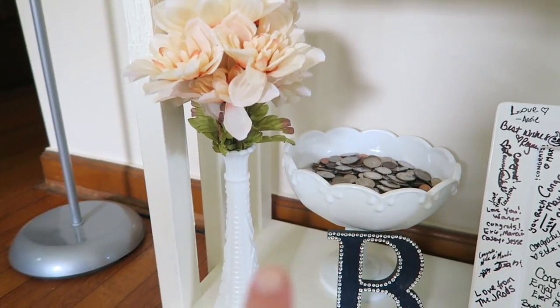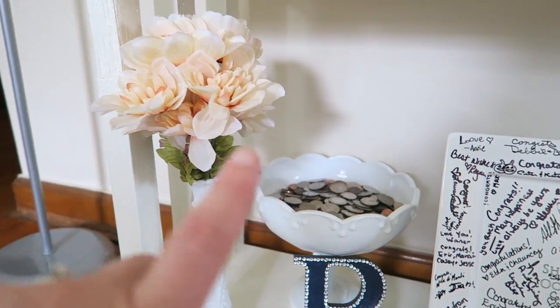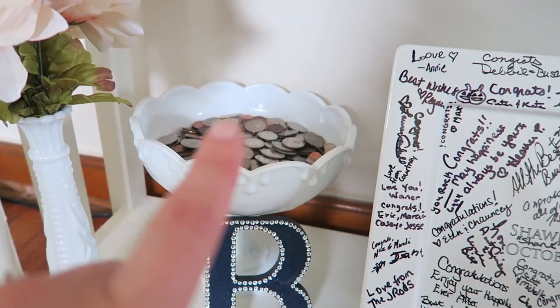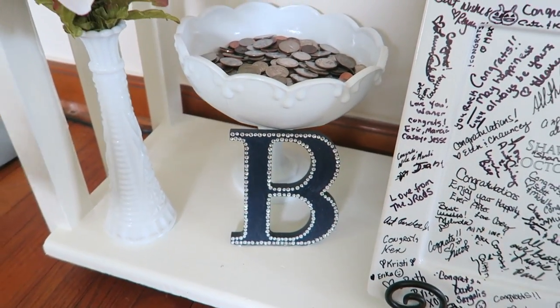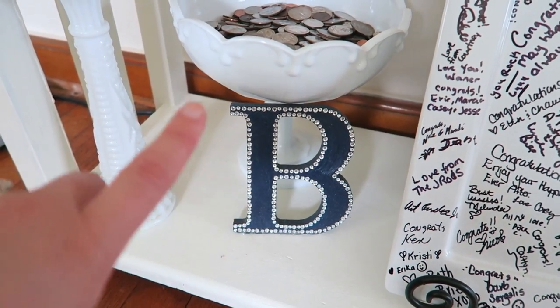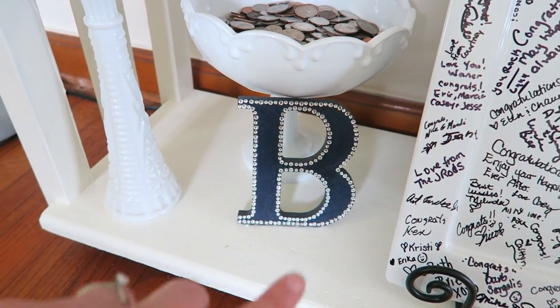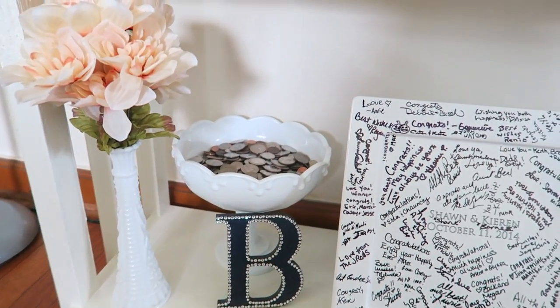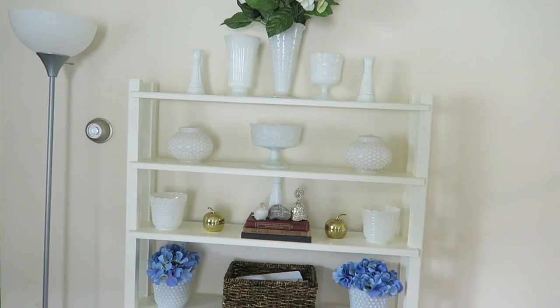And then over here, I have another milk glass vase with a couple flowers in it that I got at a garage sale. And then we have another goblet back here that we're keeping our change in. And then this bee is actually the bee that was on top of our cake, and actually my mom made it. It's just this wooden bee that she painted navy, and she lined it with Swarovski crystals because we always have Swarovski crystals because we did pageants. That is what is on the bottom shelf. I am just so pleased with how this piece turned out.